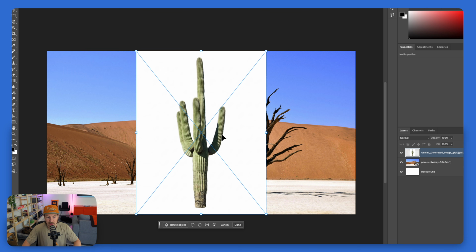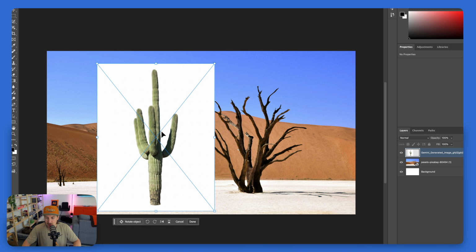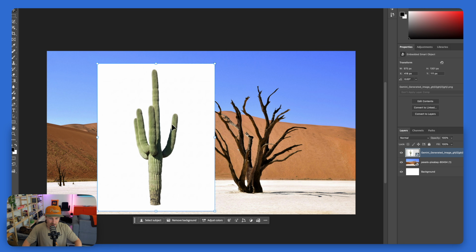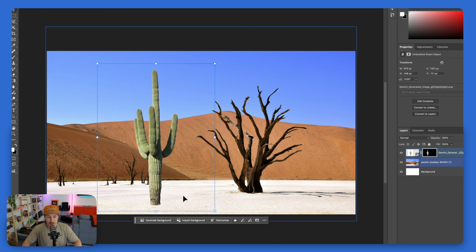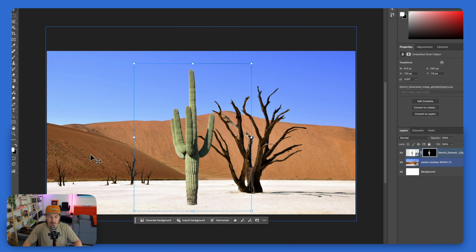So the first object I grabbed was this cactus. Kind of makes sense, right? We're in the desert. So I wanted to keep it a little bit normal just to start out with. But what I'm going to do first is remove the background. So let's confirm that, and then let's remove the background. It's really crazy that I could just press a button and remove the background, because check that out. That's already like 90% of the way there. It would have taken me forever back in the day, but I don't have to use the pen tool anymore. So that's pretty cool. But that's not the new update. You guys already know about that.